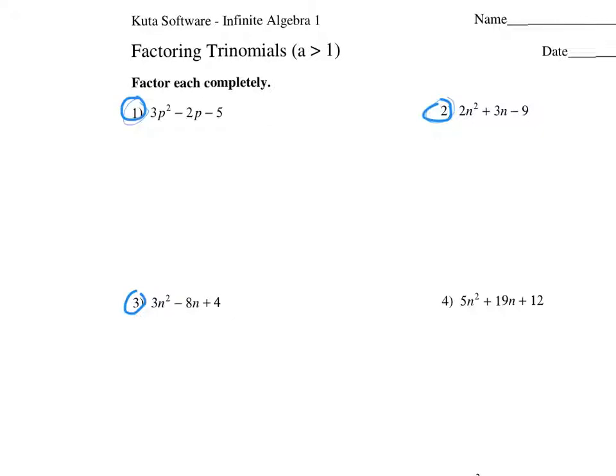Today we're going to talk about factoring when this first number out to the front here is not a 1, or usually we just don't write it. So when that's a different number, you might hear me refer to these as AC problems. And here's where I'm getting the A and the C.